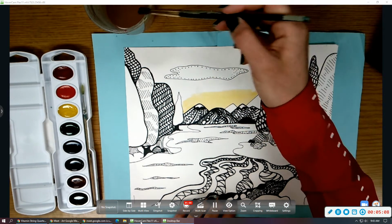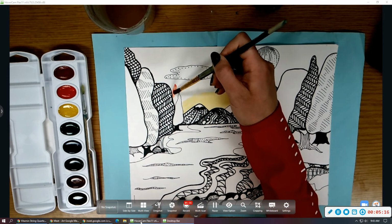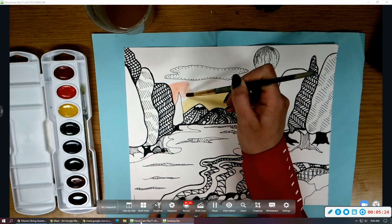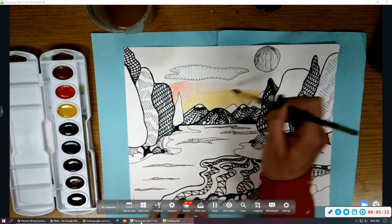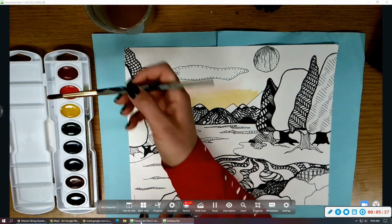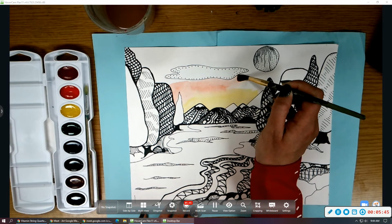So I'm going to wash my brush as I'm switching between colors. I'm going to pick up a little bit of orange and begin my next color. Again, really carefully working through this. It doesn't need to be very dark, artists. The watercolor can be super light and very effective on your artwork, so don't feel like it has to be super dark. But if it is too light, remember you can always go back and add more paint to your brush too. So I'm going to be very careful around my cloud because I want that to stay white, so I have to be careful there.